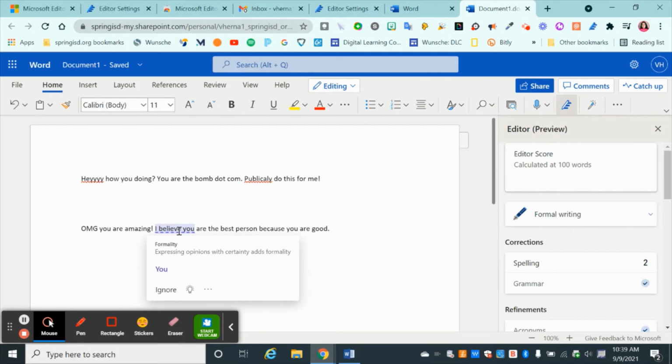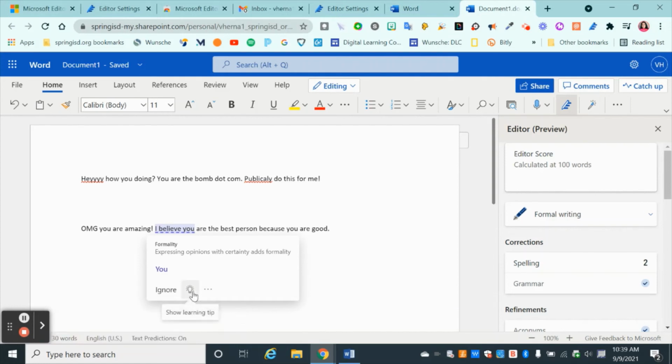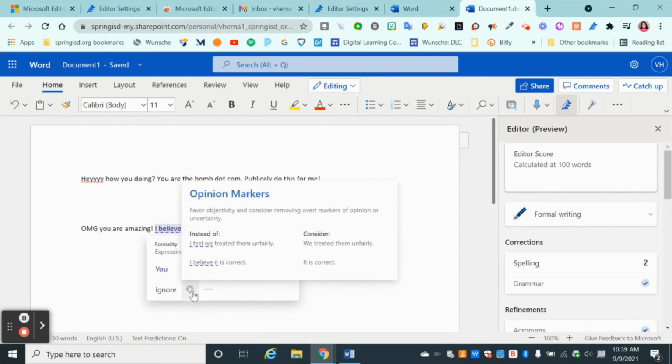The AI is telling me that instead of saying I believe, because it may be a little too wordy, just change it to you are the best person because you are good. It's completely up to you. Sometimes I'm like, no, I want to say that, and you can always ignore it, or you can click on the little learning tip, which I love, and again, this is just great for writing.